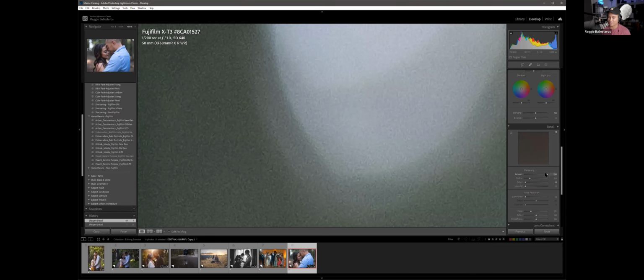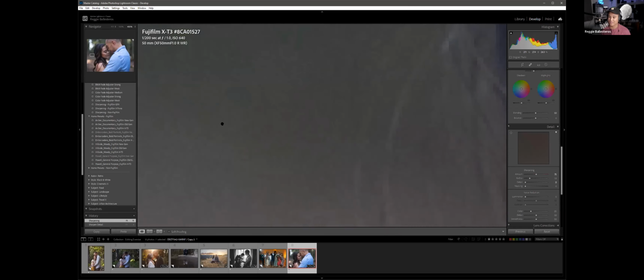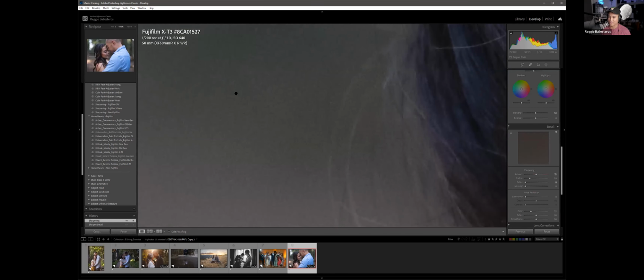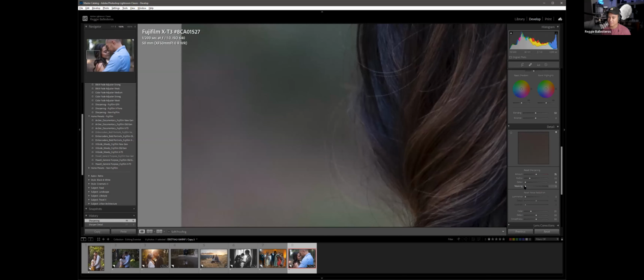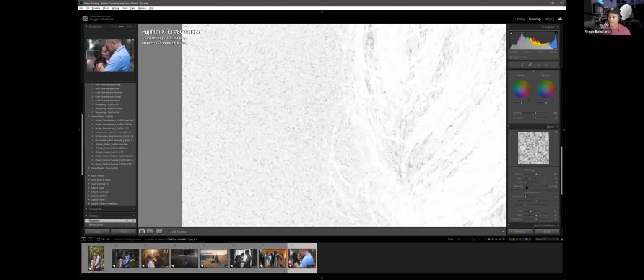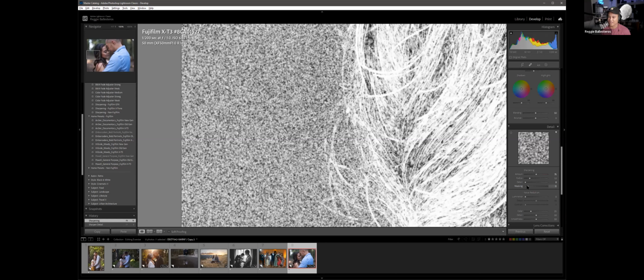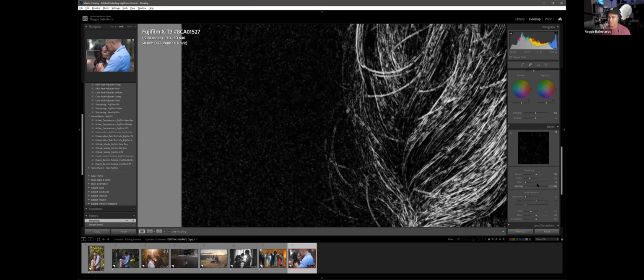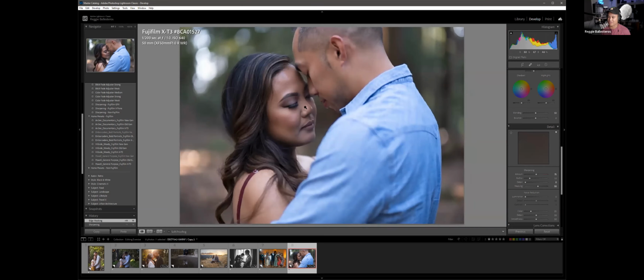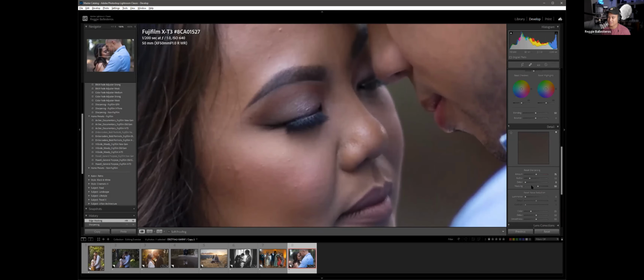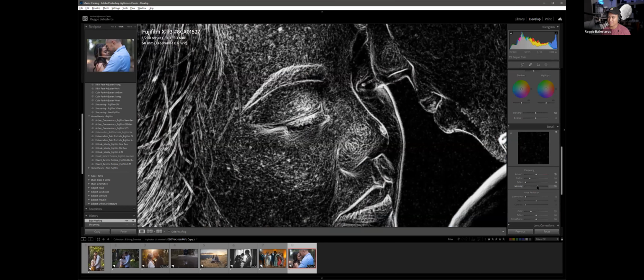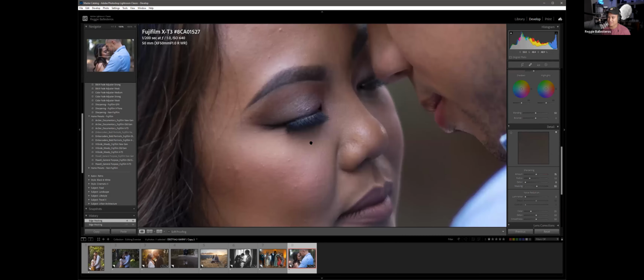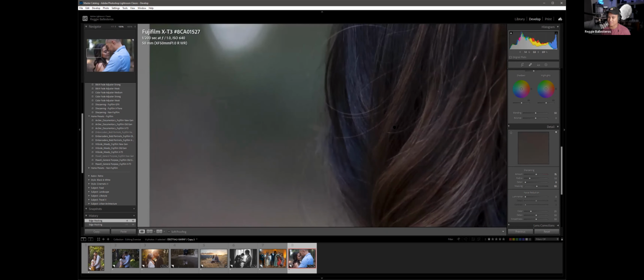So you put that at 0 and say 90, and then the last step is to use the masking tool. Press Alt, or Option on a Mac, and grab this. Anything in white will be sharpened, anything in black will not be sharpened, and I just bring this back until the actual background is mostly black. Then you can zoom in and bring back some texture in her face, and this basically gets rid of the worm problem.